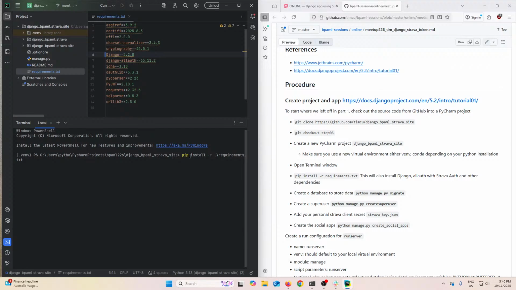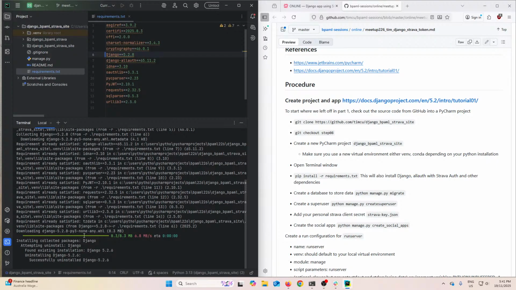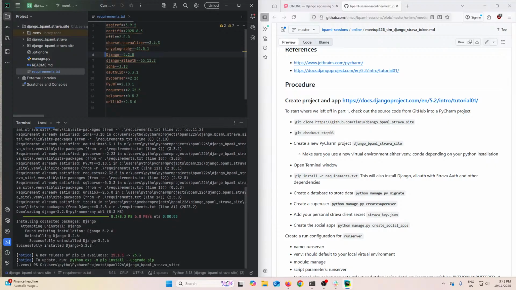I just press tab to do command completion, and it's found 5.2.8 and upgraded. And there it is. And now the squiggly line underneath it has gone away. Now you could do that with the other ones with squiggly lines if you want, but anyway, we'll just leave it as it is for now.